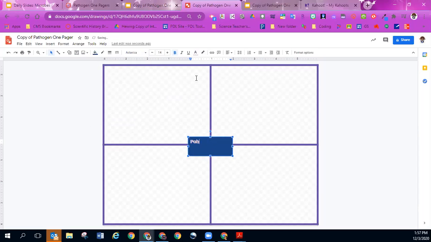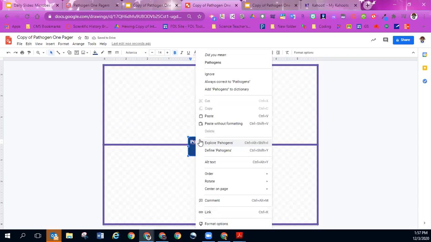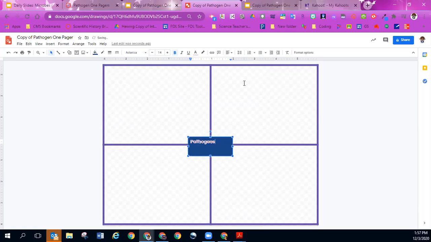And I'm going to name it pathogens. It's not how you spell pathogens. We know Miss Ewing can't spell all the time. I forgot the T. That's what happened. All right. I like mine centered, so I'm going to center it in the middle. And then I'm going to make it bigger so it takes up most of my space without going to 2 lines. So 22 seems to be the magic number. So I'm going to put it right there in the middle.